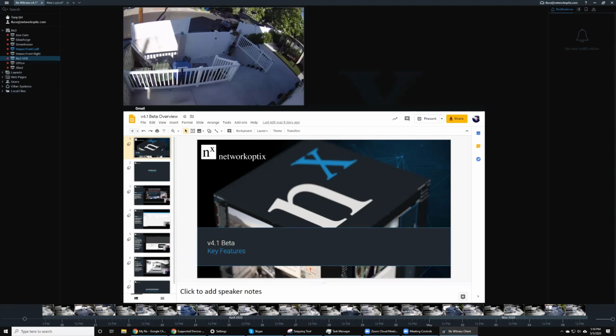Another one from Nancy. Can NX do camera firmware updates? With the web page now, you can manually do it. We do not do automatic updates of firmware right now.